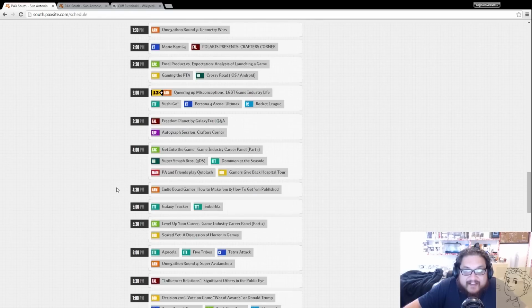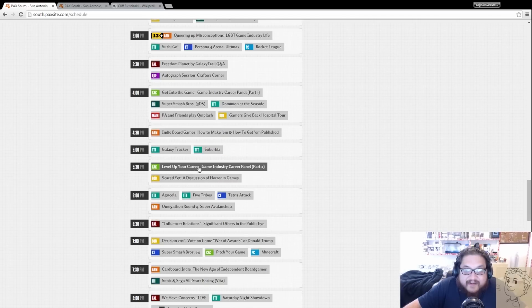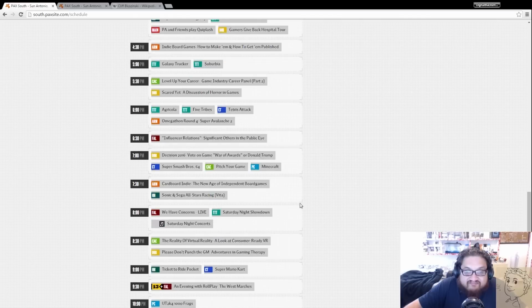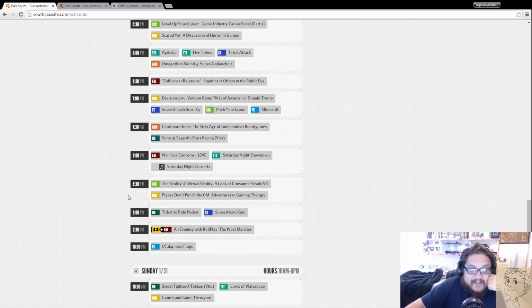More autograph sessions, more indie board games. Well, Galaxy Trucker, that's kind of cool. Level up your career, that's probably a nice one for people who aspire to make games. Saturday night concerts, that's a cool thing to attend. You'll have like Bit Brigade and whatnot. It's just a fun time. Take your time to actually try and check it out once. If you're an avid PAX goer like I am, it's a fun time to just go and check it out. It's at 8 o'clock. I'll probably be tired because I do like to enjoy the city I'm in. But if we're not doing anything or can't get into an external PAX party, maybe we'll drop by.